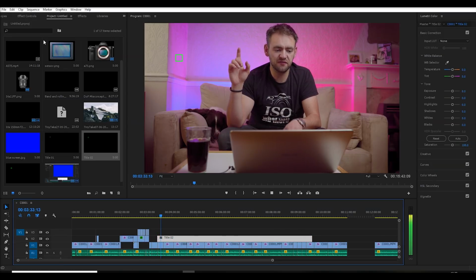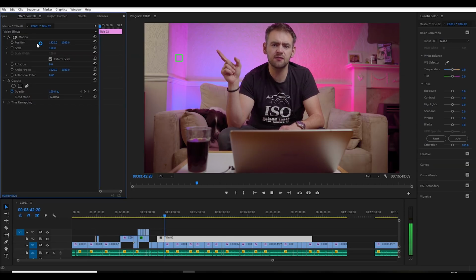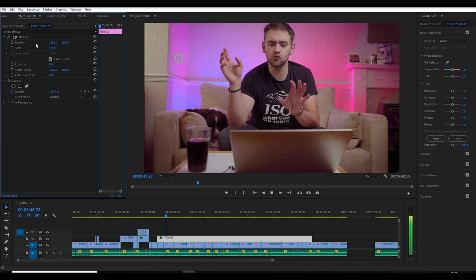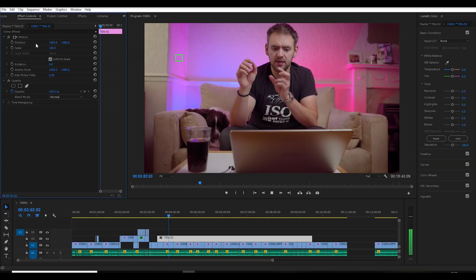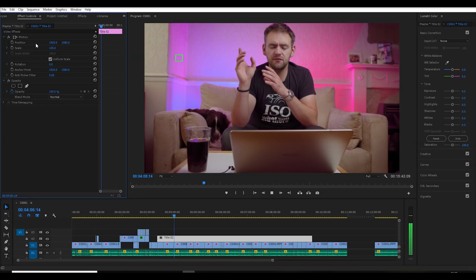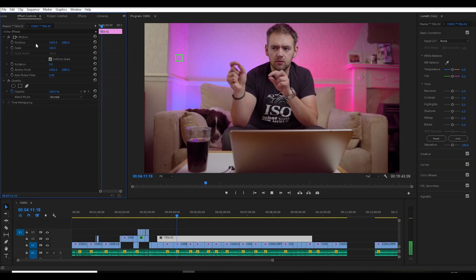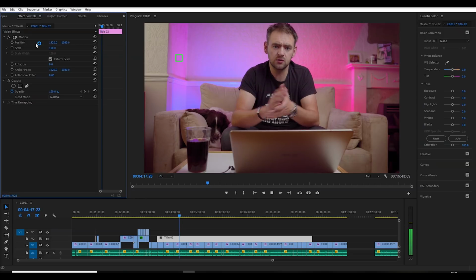So I'm going to go up into Effects Controls, and you'll see somewhere around about here, I've got position and scale. And this is where we'll start using keyframes. Now, keyframes are really the key to doing anything tracking. A keyframe is basically a reference point, an anchor point where we can say to the program, at that exact moment on the timeline, this is where I want that object to be. This is the scale, the height, the size that I want it to be, any rotation, etc. And if you put multiple keyframes in at different points, one after the other, Premiere Pro will automatically transition from one set of properties to the next as it moves in between those keyframes.